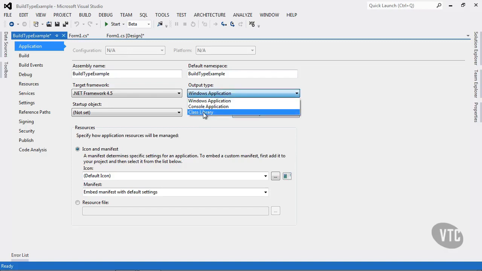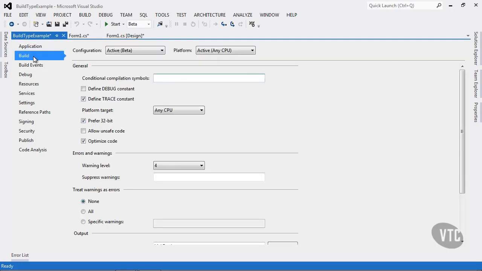I can change the icon that I'm using for my application, and then notice down here on build, I can start to check these particular build settings and especially these compiler directive symbols and so forth. Notice that we have these define debug and trace things, and that's because I have beta on, and if I put it on debug, you'll see those are there. If I put it on release, you'll know that some other things change.